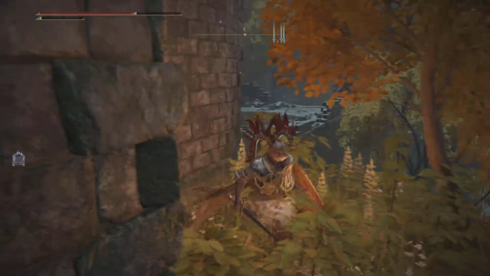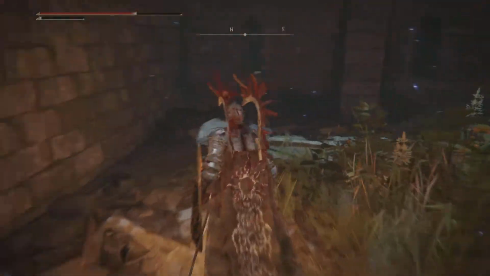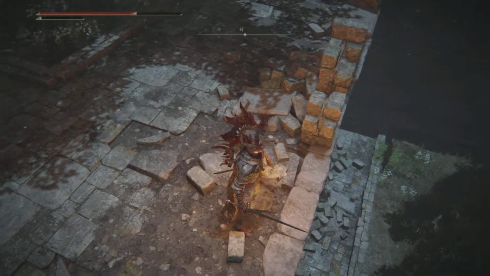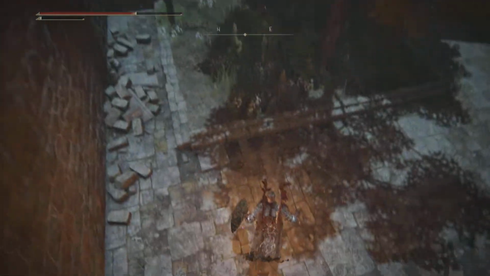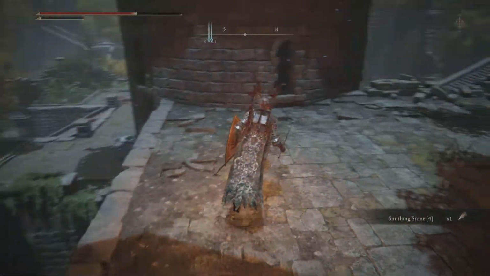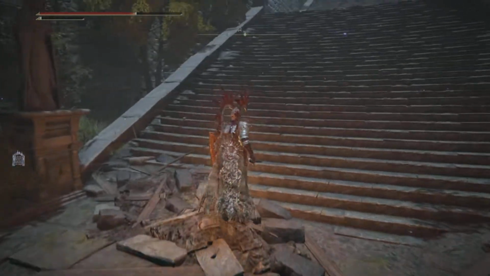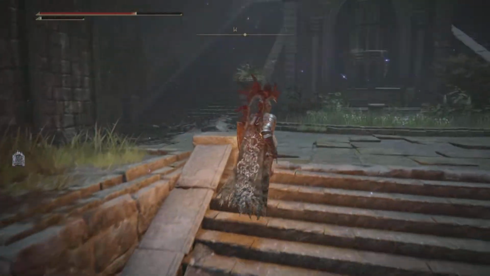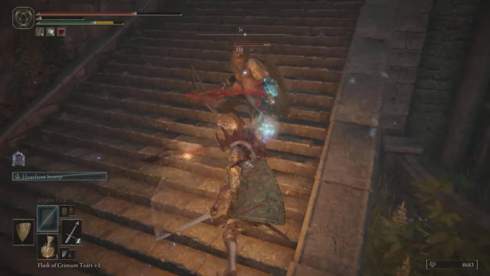I can hear something sparkling. What happens if I run and jump over here? Definitely hearing something sparkle. Well, there appears to be fuck all down there. Wouldn't you agree? Let's find out for certain. Okay, I got another smithing stone. Wow, what a reach.